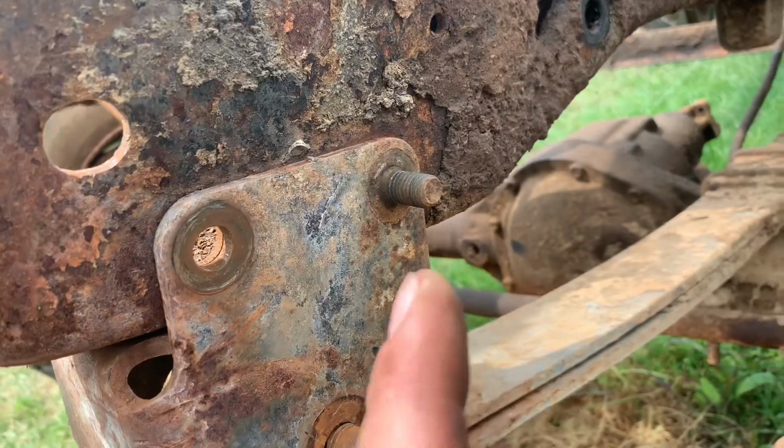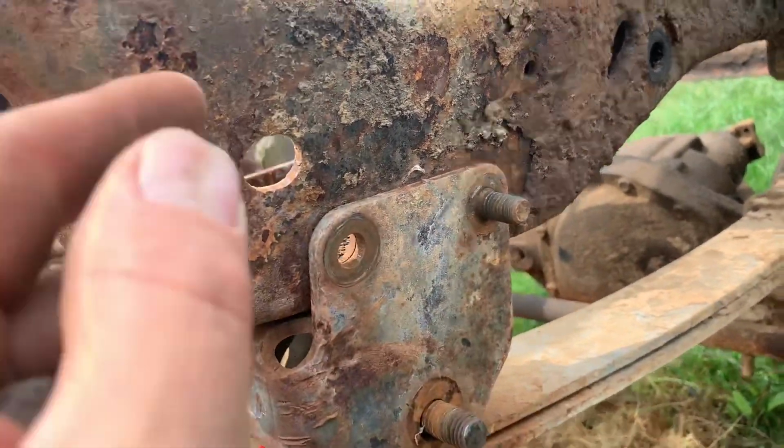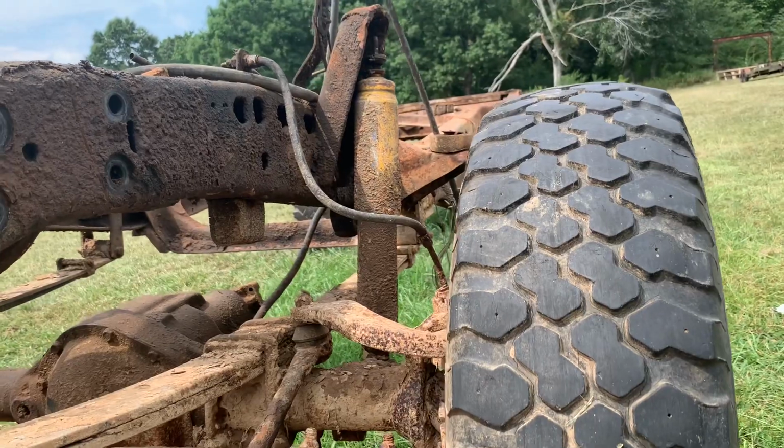So I've got all the nuts off these. So I'll knock these studs in. And then this whole front part should just fall down. And then I might just end up cutting the shackles back there. I might not even fool with trying to get those off.